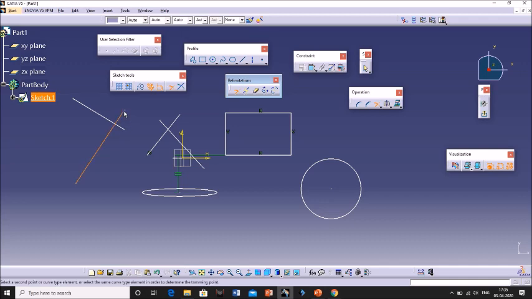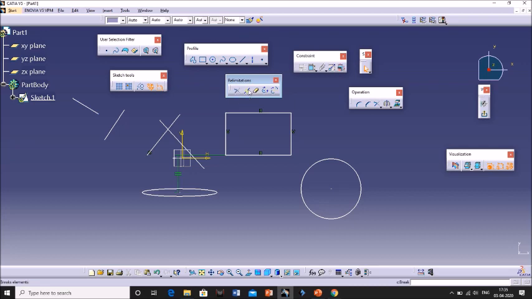So I have selected this line. It is asking to select the other point, so that up to that point the object will be trimmed. So this part is trimmed. Once again, select this line and select the portion up to where you want the object. Up to that point the object will be saved and the remaining portion will be trimmed. So this is about the trim option.